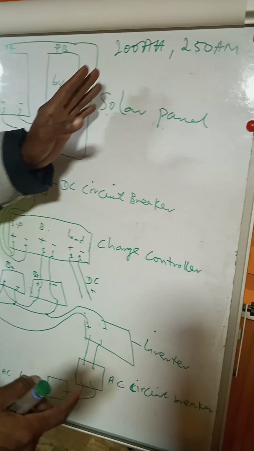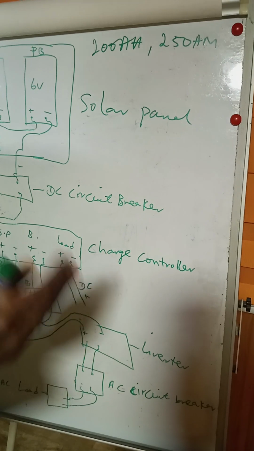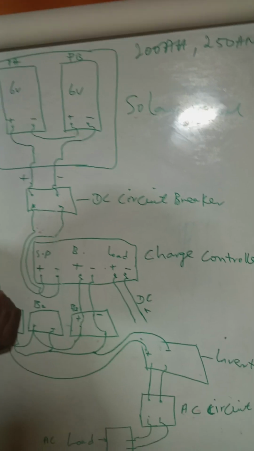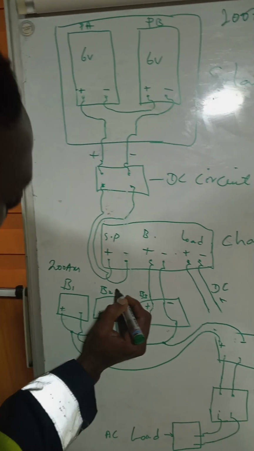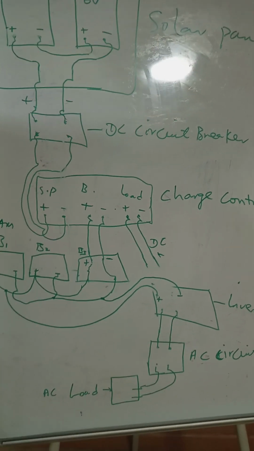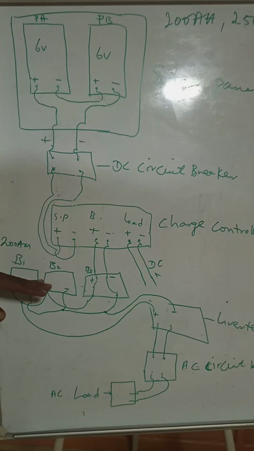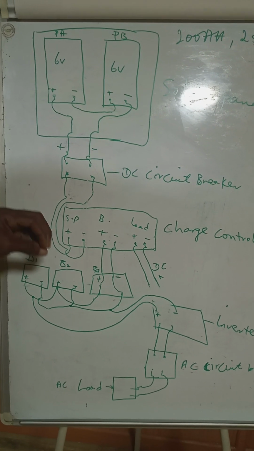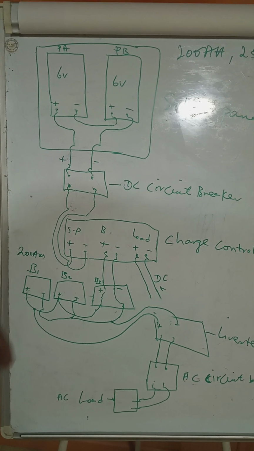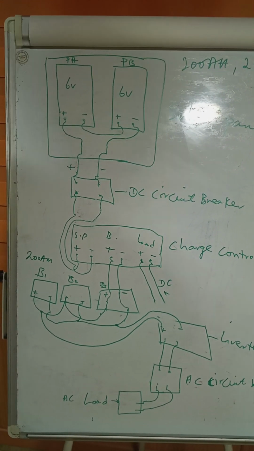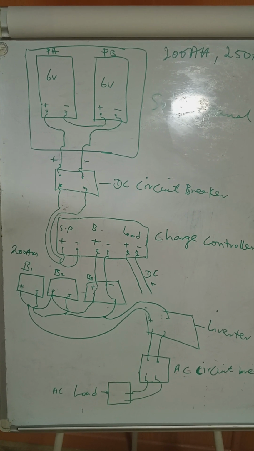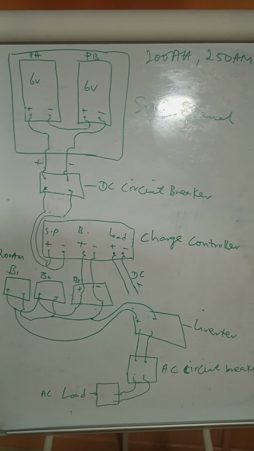By so doing, your battery will stand a 100 amp load for 2 hours, and so on and so forth. So now, if each of our batteries is rated 200 amp hours, battery B 200 amp hours, battery C 200 amp hours, by connecting them in parallel, you've succeeded in having a 600 ampere hour battery. So when they are fully charged, you are sure that you can supply a load of 600 amps for 3 hours.